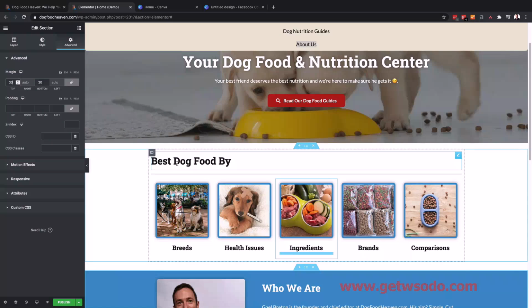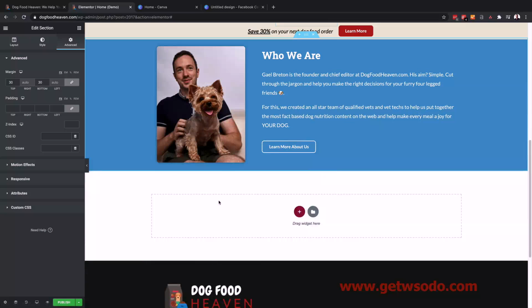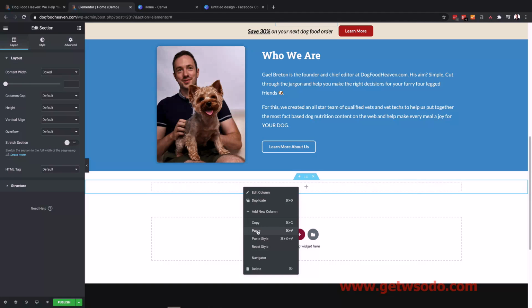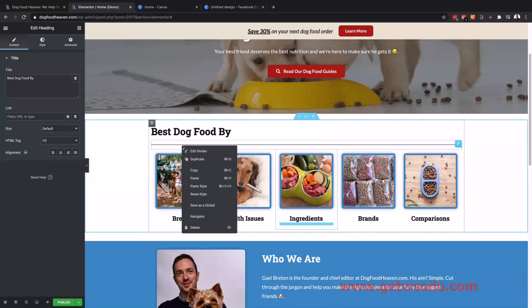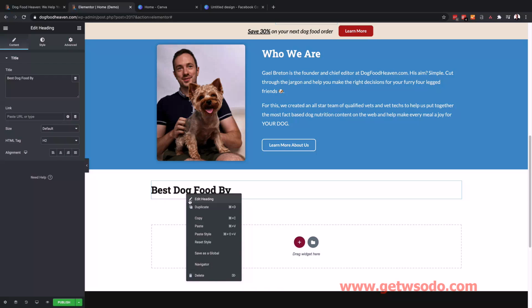The thing that you can do is, because we've already built this headline, you can just copy and paste it. So I'm going to copy it, and I'm going to be making a new section here, and I'm going to paste it. And I can pick my divider and do the same thing. So I'm going to copy it, select my mouse on the headline, like on the element where I want the element to go below, and then I'm going to paste.